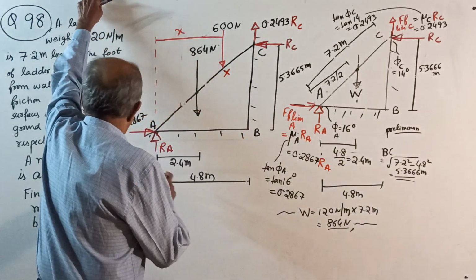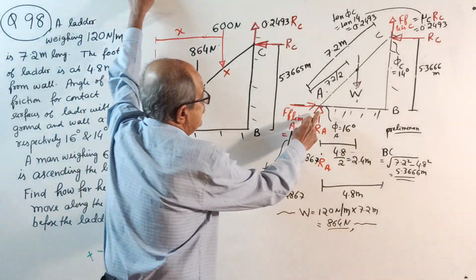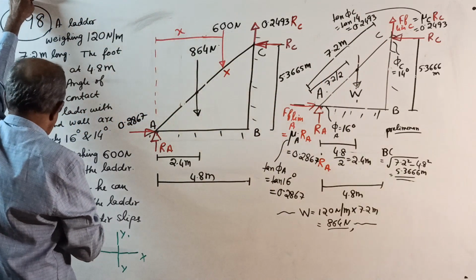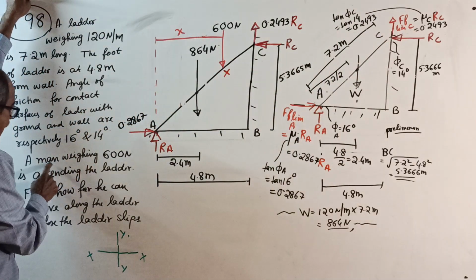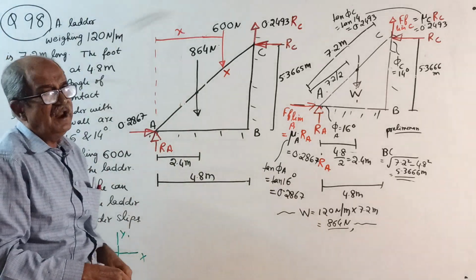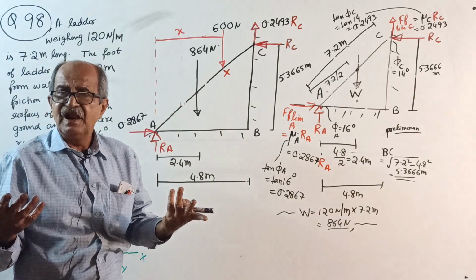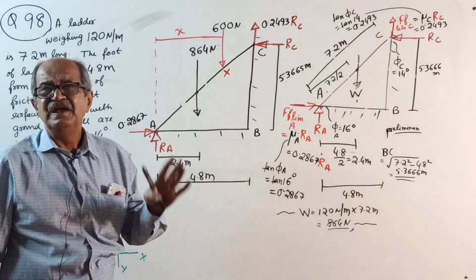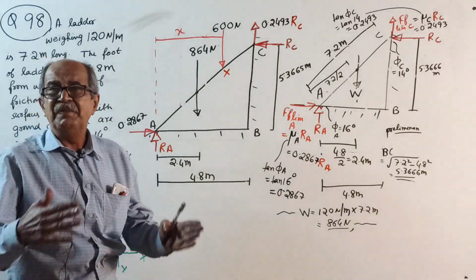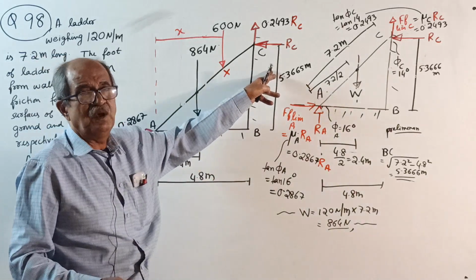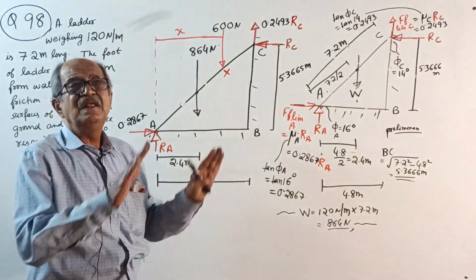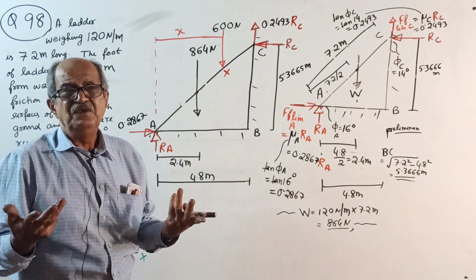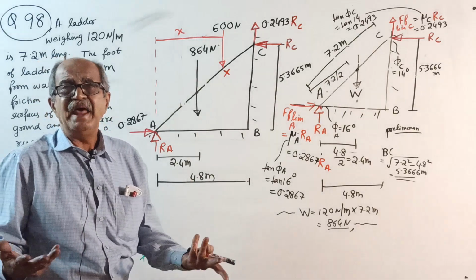Now see, 16 degree here, this contact is 16 degree, that contact is 14 degree. Okay, now what is the question? A man weighing, man or anybody, it can be a woman, a girl, a boy or somebody, does not matter. Usually people say man, usual practice. Maybe a laborer doing some work there on the wall. This type of ladder, usually people won't go. Anyway, usually examination has a man, okay.